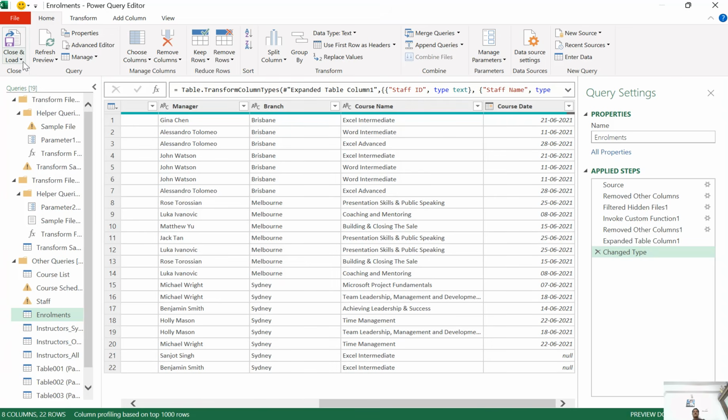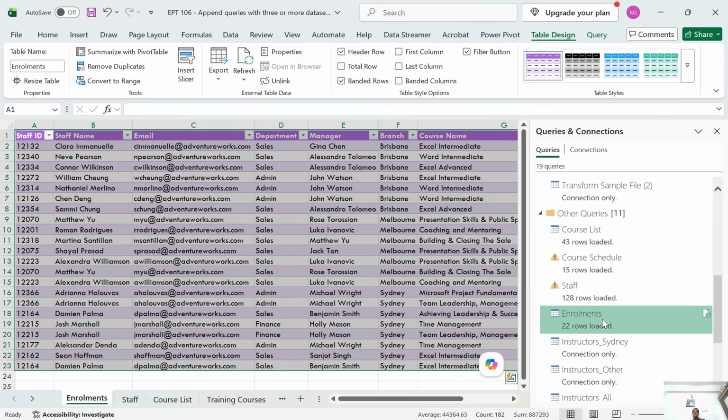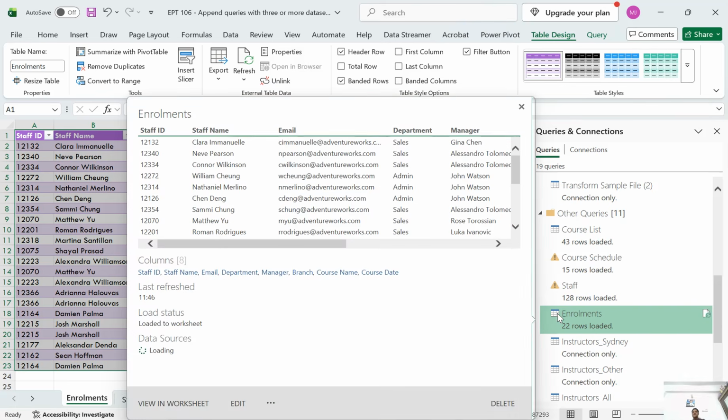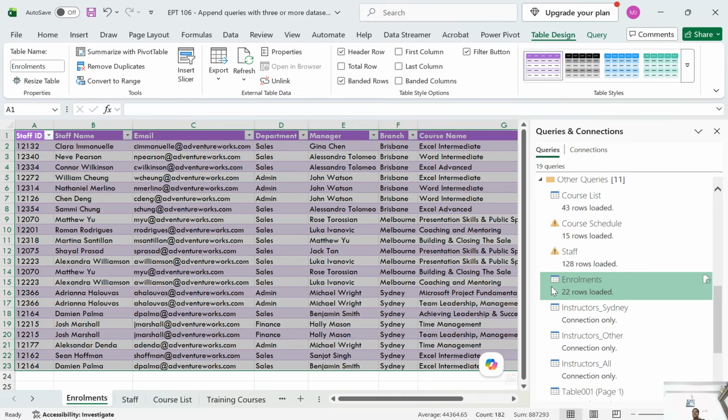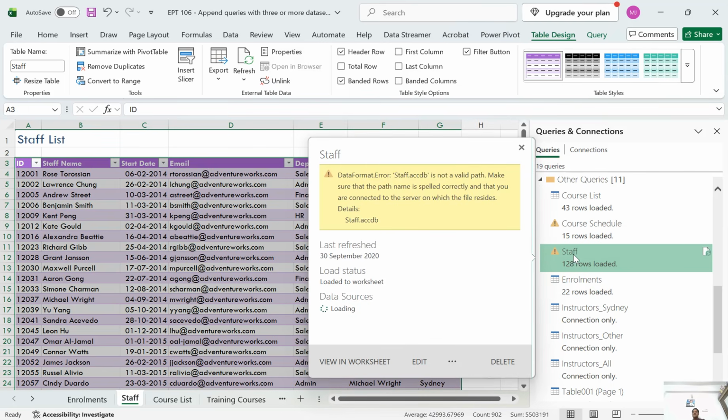Now I'll go to Close and Load. This time I'm going to choose only Close and Load because this query is already loaded. Click on Close and Load and you will see the file will come from our system. The data will be extracted, transformed and loaded from our system, and you will see the exclamation sign will be removed. Similarly, let's click on staff data. It is already loaded. It has an exclamation sign that represents that the query is not created by this system.